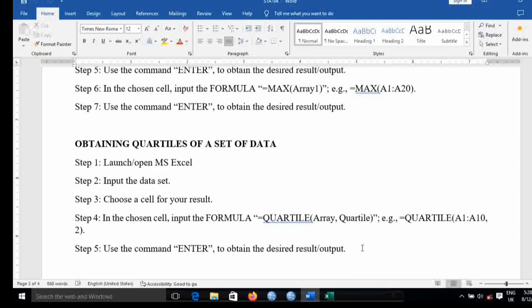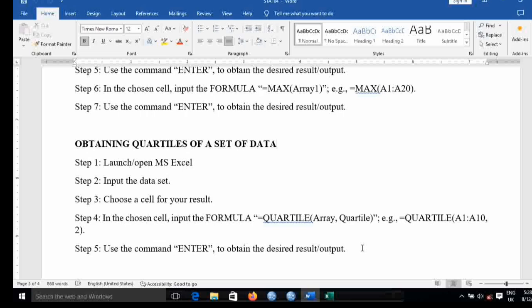Now let's come over to quartiles. Please take note of one thing. There is something in statistics called the 5-number summary. The 5-number summary in statistics comprises 5 numbers that give you an insight as to the nature of a data set. The 5-number summary comprises the minimum value, the first quartile, the second quartile, which is the median, the third quartile, which is the upper quartile, and the maximum value in the data set.